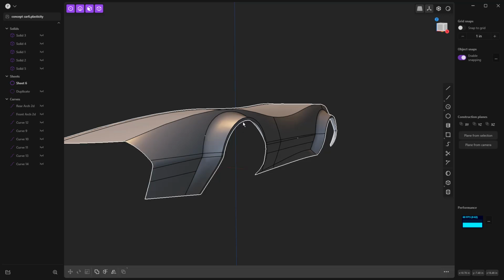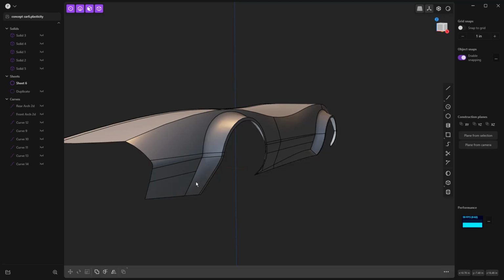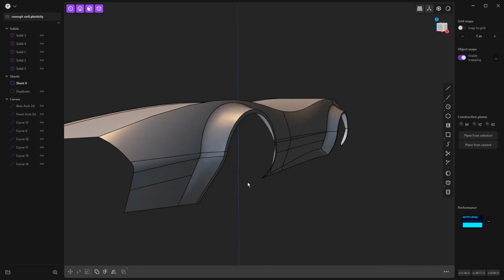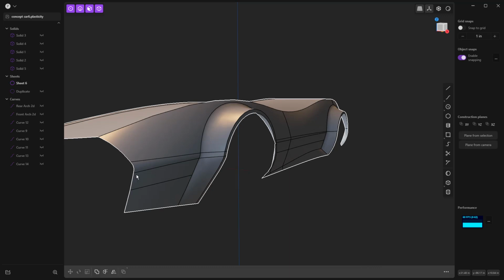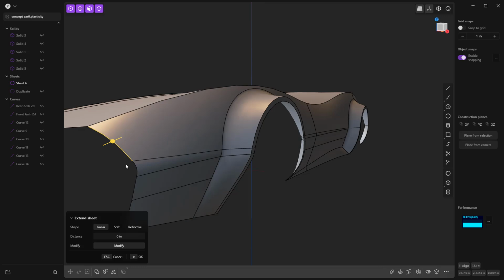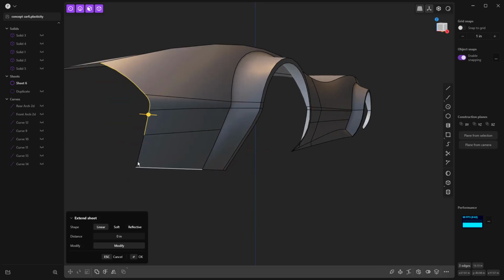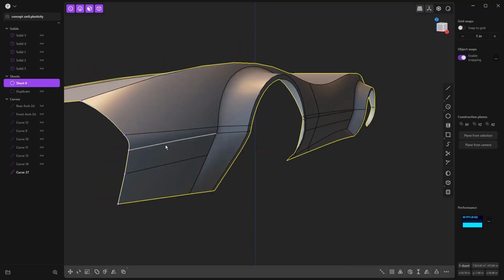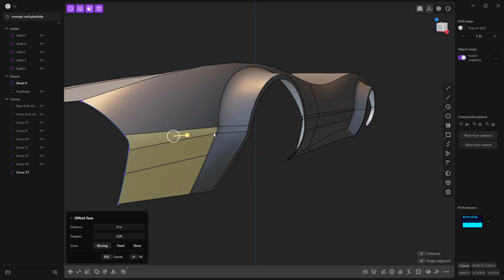So I'm going to still keep the fender flare area that we have, but I don't really need anything that's going on inside of here, but I can't get rid of it yet because I need this front edge. So we either need to use the edge of the surface or we need to duplicate it. So we can select the edges up front. We can do a Shift D to duplicate. And then we can select some of these faces.